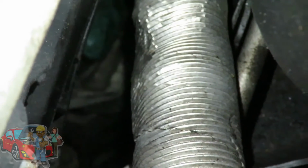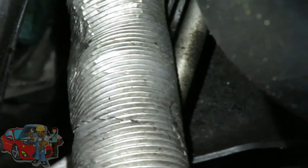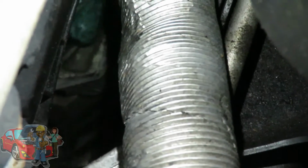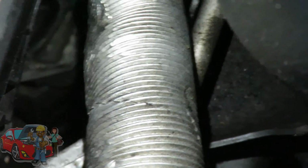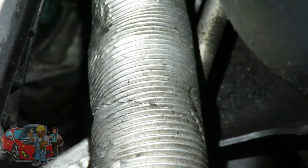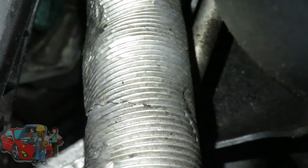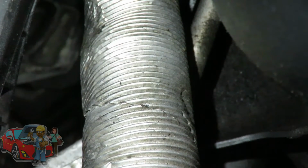Well, I think your finger's on it, though. Yeah. Well, the stud is right there. See, my finger... If I move my finger out the way... Can't see it because it's too far underneath. Yeah, it's up under here. But we can see it from the top. When I gotta get the bolt or the nut on it, which sucks. Let me get that from the top. All right, be right back.